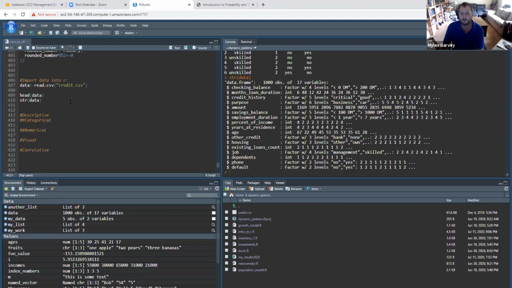Now let's suppose we had the situation where, here's what I'm going to do. I'm going to take the data and do default, and I'm going to see which ones equal yes.